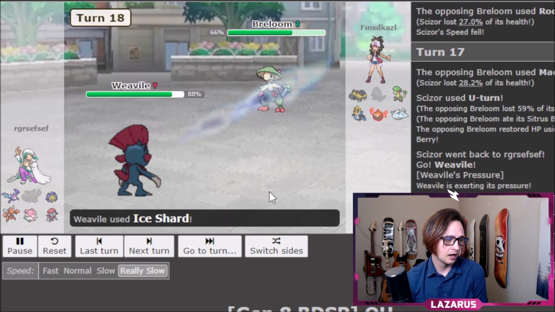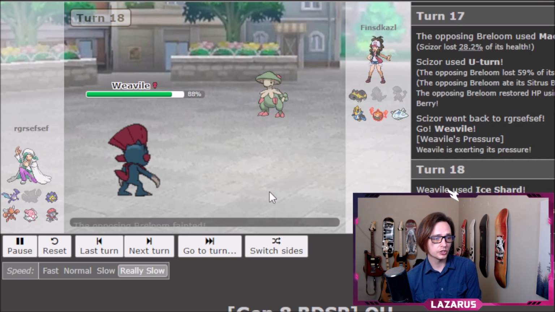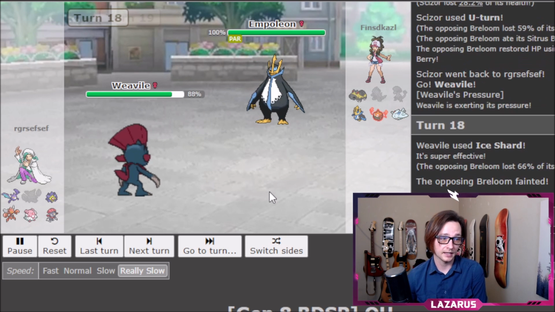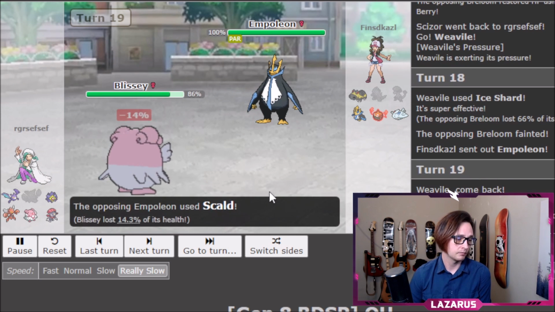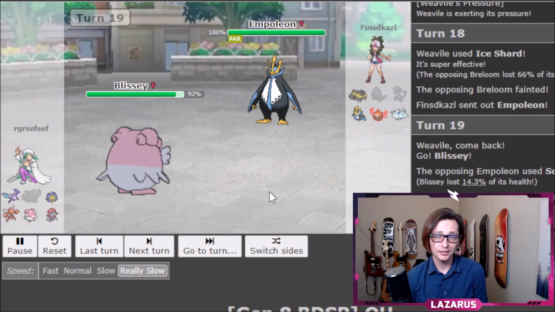But we have to go into the Weavile here, and we just have to lock ourselves in the Ice Shard. They decide to stay in because I think they tried to Mach Punch. And I'm completely fine taking that thing out. They come in with the Empoleon, I don't really care. Go to the Blissey Bone and get our Rocks up. And we don't really even care if we have burned because we have natural cure. So it's just a good position.